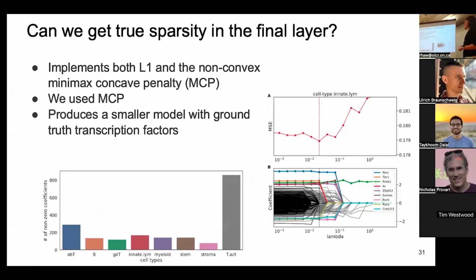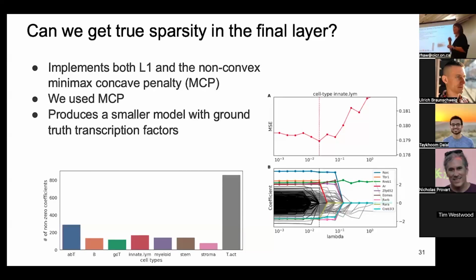The basic penalties it actually implements: you can do L1 and the non-convex MCP penalty. In the paper it said MCP works better. I mean, the whole thing's already not convex, so might as well use the non-convex penalty. It doesn't really hurt the problem. So we also use MCP, and this is not really a path algorithm, but you can get path-algorithm-lookalike plots by turning up your penalty parameter. You can watch things drop out.